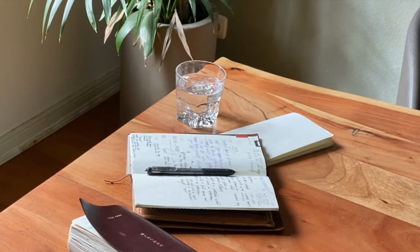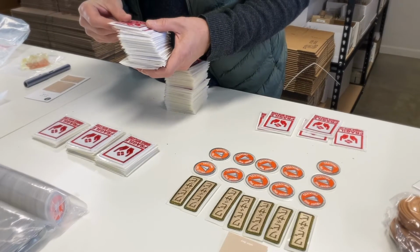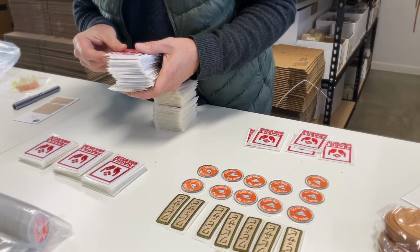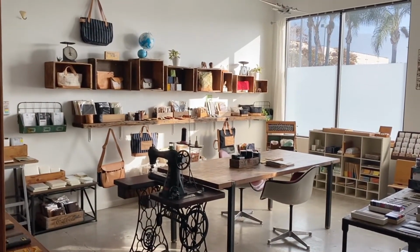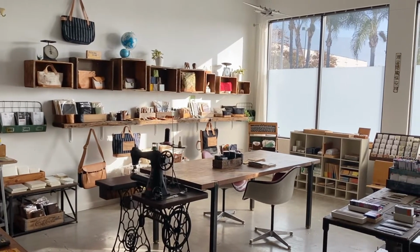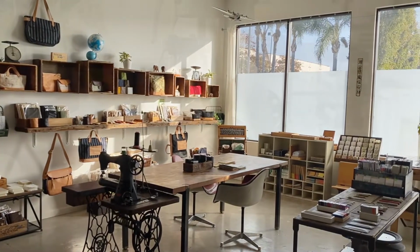When we opened our brick-and-mortar shop in 2013, our customers frequently asked if they could purchase the T&E Brown as is, with all the patina. Some people called my T&E Brown the Indiana Jones leather notebook because the way it aged with textures and colors reminded them of the one in the movie.